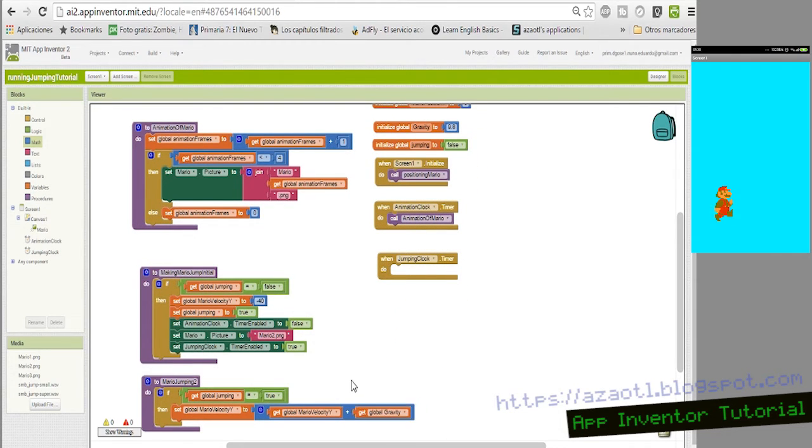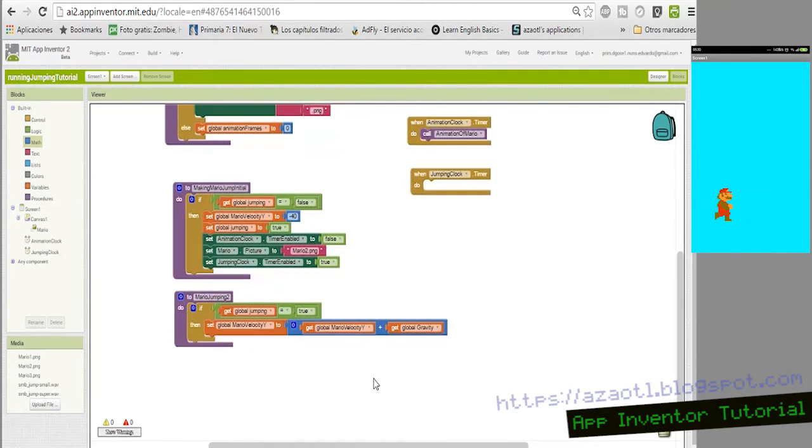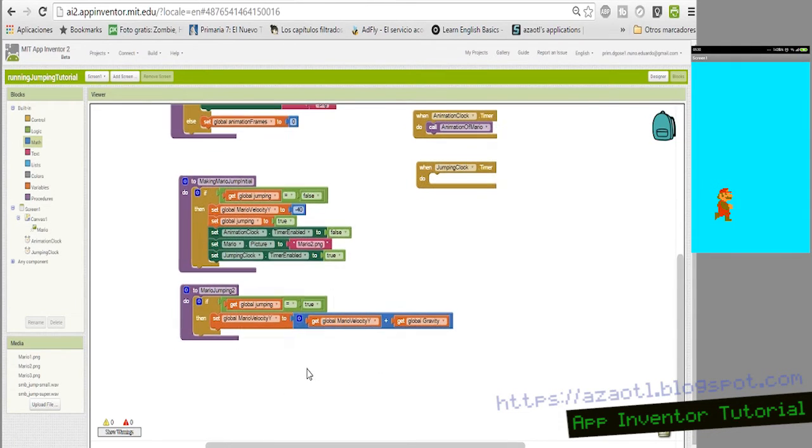What's happening here? You have this negative value and this positive value. Every time, the gravity will put your character down. Yes, he will be jumping but not flying. The gravity will go against the velocity of Mario and return him to the ground or to its initial position. Now this is the first part.